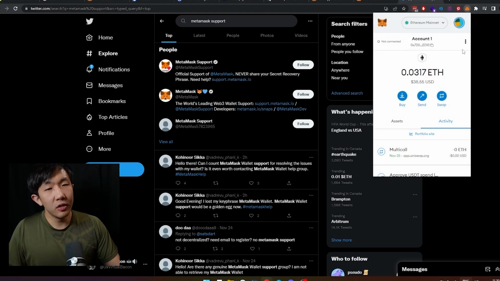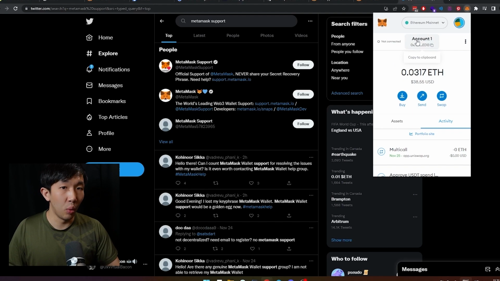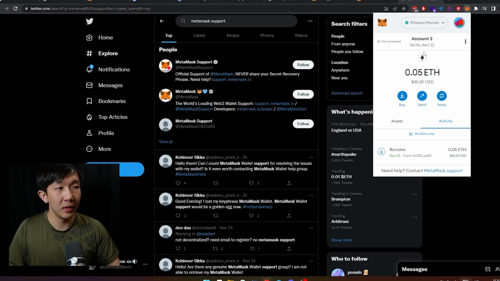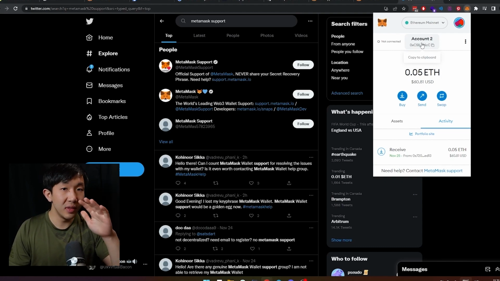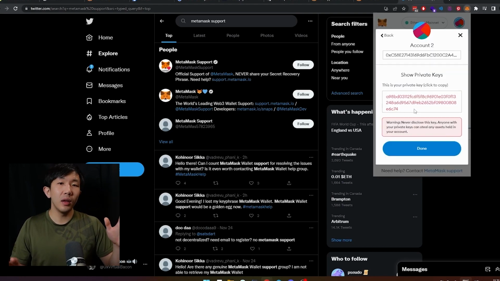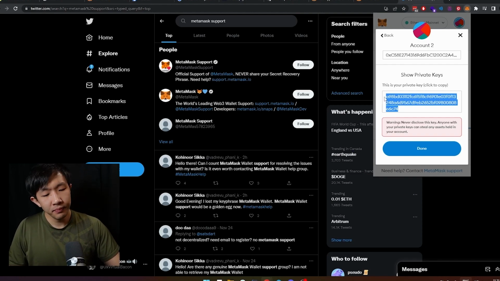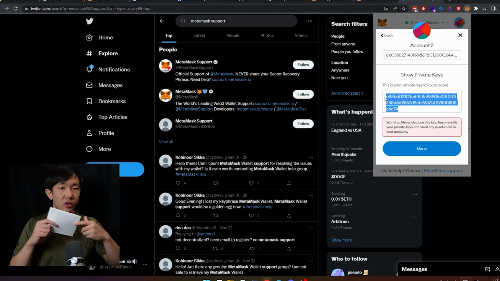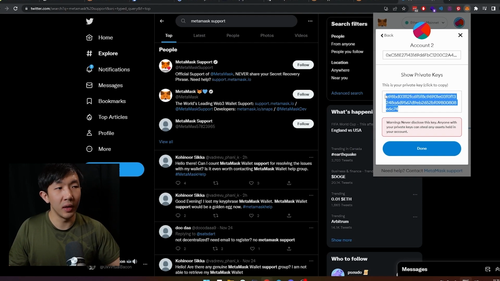Now, the difference between a private key and a seed phrase is that for both of my accounts here, my account number 1 has one private key and my account number 2 has another private key. But as long as you have a private key, you can access the account that's associated with it. So the private key is also very important. And just like the seed phrase, you should never give away your private key either. And I would even say that because the private key is just some random piece of text, and the fact that you already have your seed phrase, which is what you use for your backup recovery, you should never be exporting your private key.